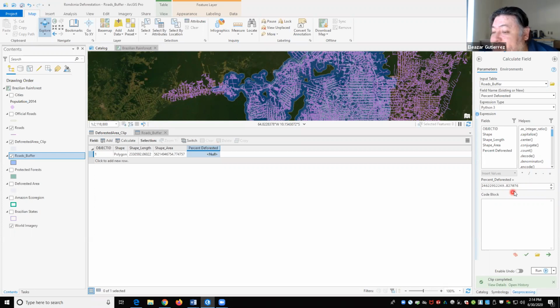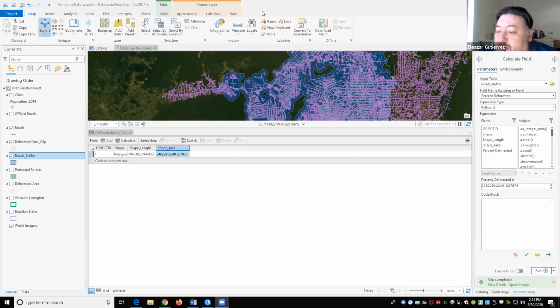It doesn't look right, does it? Interesting. Okay, we're doing fine. We had to copy that shape area into the percent deforested, and I had a hiccup because it wasn't matching the instructions.